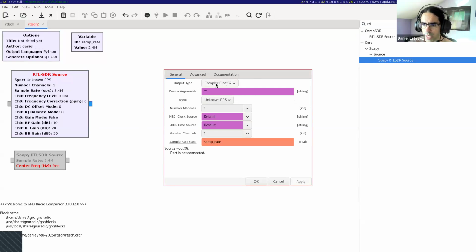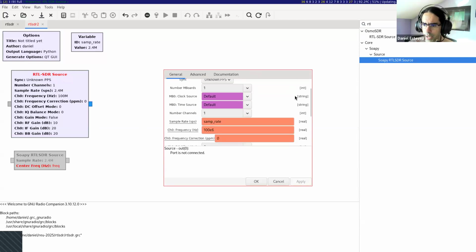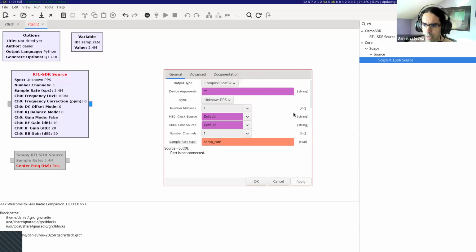And we can see the output type. So this, again, is complex floating point 32. That's the most common data type. There are a bunch of parameters that we don't need to set, and they actually correspond to other different SDRs, because this is from a generic driver which is intended to work with a family of different SDRs.